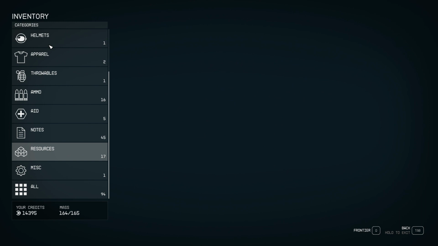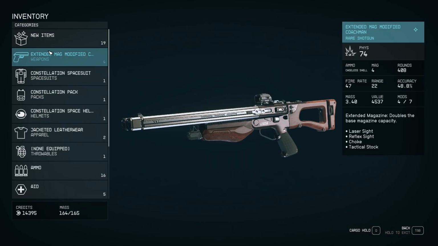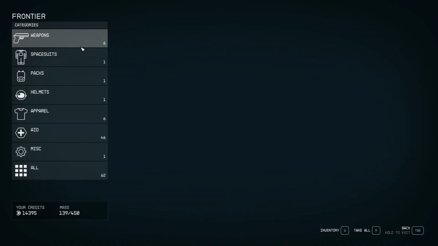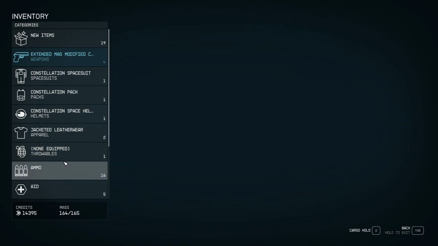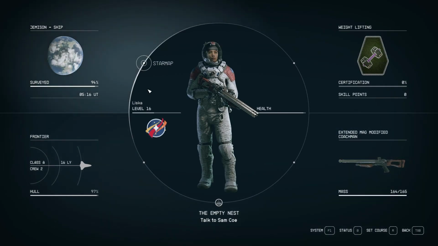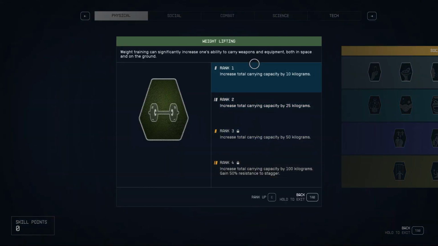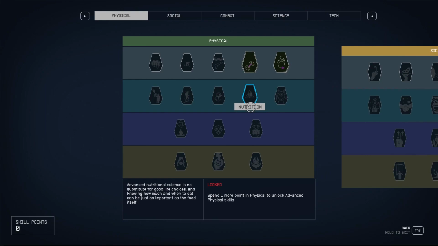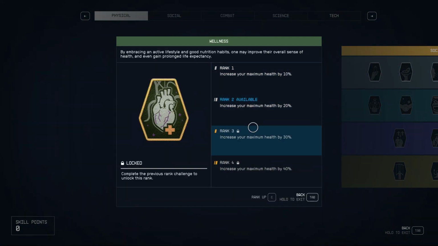Okay, that's good, because we can take all these resources and then deposit them back at base. That leaves our cargo hold relatively light on the frontier. And let's see here. Out of curiosity, skills. Good, because we'll be able to do the weight. We're going to actually land at New Atlantis and then sprint all the way there so we can get some more progress on that rank.